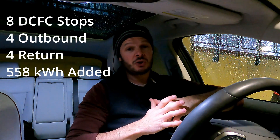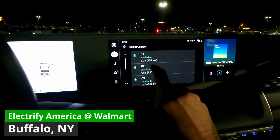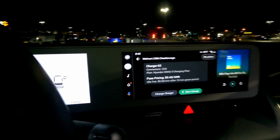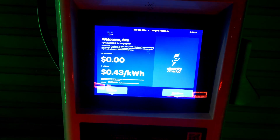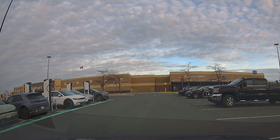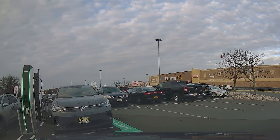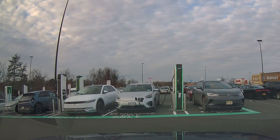Of those eight stops, the first one was in Albany, New York, and we also had one in Buffalo, New York in Cheektowaga, both of which were upgraded stations. The only kind of sticking point at the Albany site was that it was so popular — we had six EVs in the six stalls charging when we arrived. One quickly pulled out, but then there was another Ioniq 5 waiting, so he pulled in, and we waited maybe three minutes for the ID.4 that you'll see on the screen here, and then we got in and got our charge. Albany is a pretty good place for EVgo as well, but those are all 50 kilowatt stations.